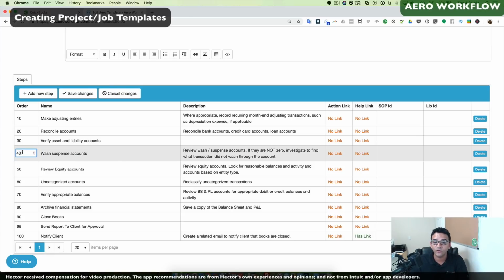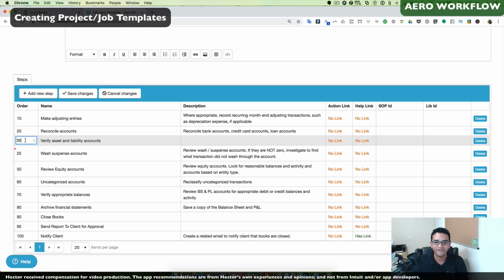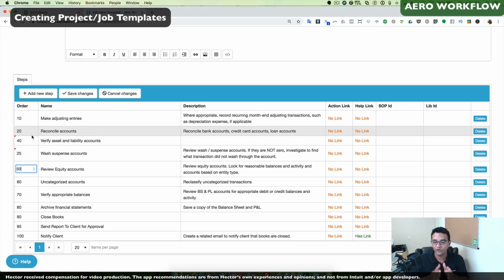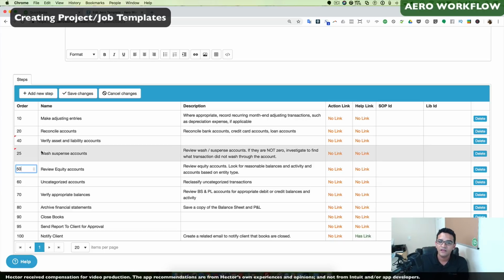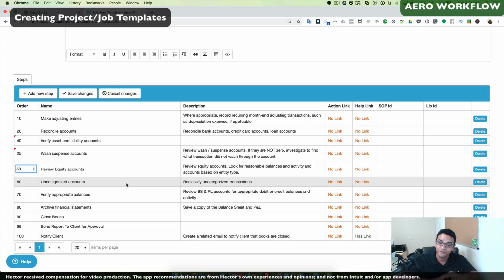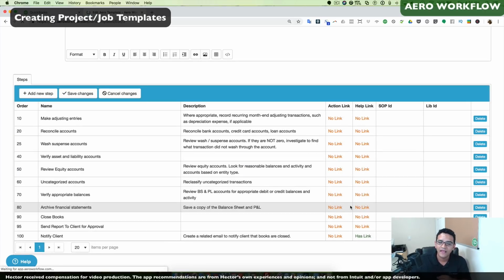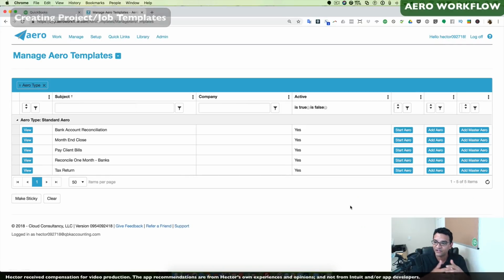Now, you can change the order of them simply by changing the numbers. If I make this one 25 and I'll make this one 40, once they resort and reload, you're going to see them in different order. And those numberings are important for you to set the order, so when the user is doing this work, they're doing it in a logical, sequential fashion. So once you're done setting up the tasks that are required in order to complete this entire job or arrow, we're going to click on Save and Close. And we just effectively changed our template.